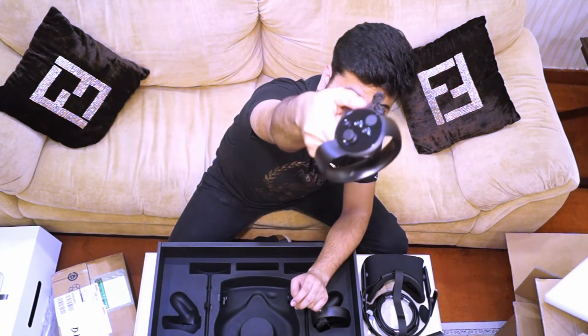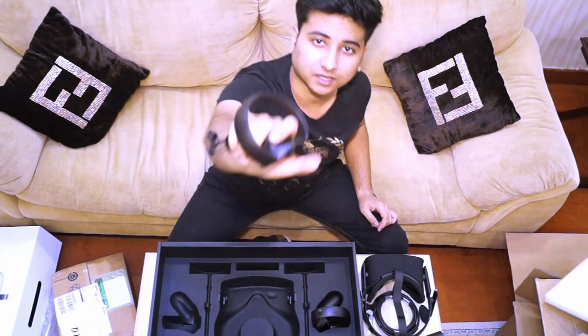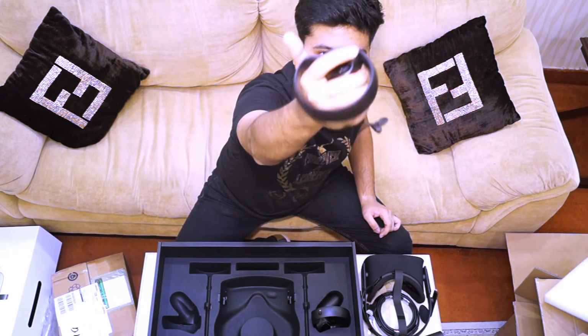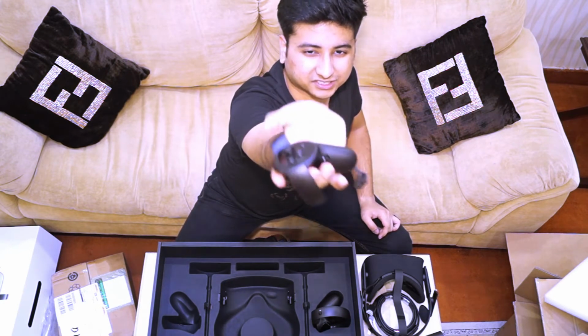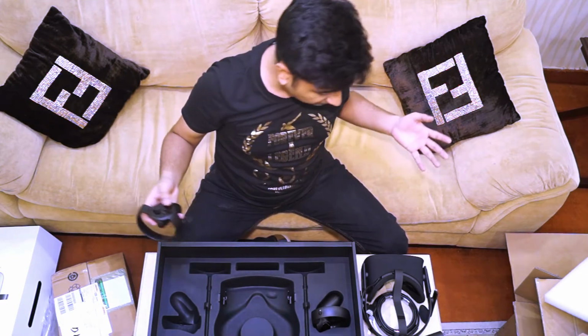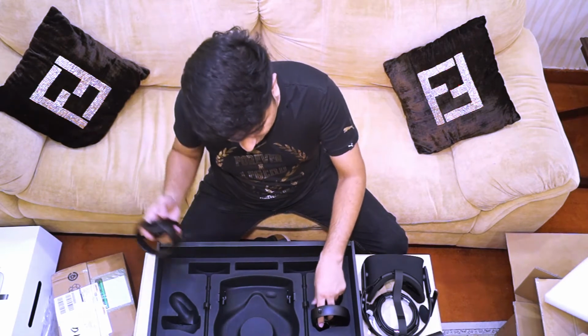So now the most revolutionary thing that Oculus unveiled is the touch controllers. These are the touch controllers, and oh boy, are they amazing. So we are supposed to be handling them like this, if I'm not wrong. So yeah, Oculus was really correct when they said that they simply just rest on your hands as they are right now. So I don't know where to keep them anymore, there's no space on the table. So let's take a look at the other one as well.